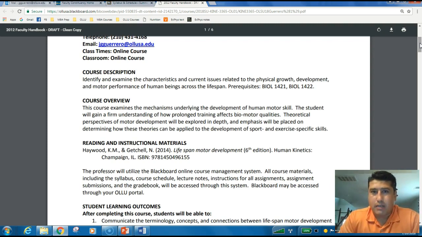But with practice and coordination and interaction inside the body, we start to develop more smooth and coordinated movements. And that's really the basis of this course. Now, we'll talk a lot about development. We'll talk about how development of the skeletal system, the muscular system, the nervous system, the cardiovascular system, a lot of the systems of the body, how development of those particular systems aid in developing particular movements.